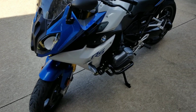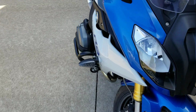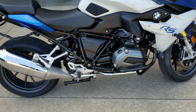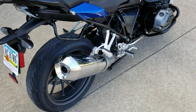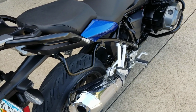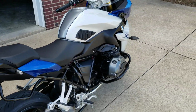Put about 100 miles on this week because the weather, as you can see, is actually halfway decent, in the lower 60s. For us, that's a vast improvement over the winter that we have here. But just figured I'd give you guys a small update. And I'm really not going to put anything on it. Just got to get a new back tire on in about 2.5 weeks. There's still a little life on this, so I don't have any issues cruising around in town with that worn tire. It's not to the point where it's going to show cords, but it's also not going to last me my 3,000 miles when I go down to Mississippi.